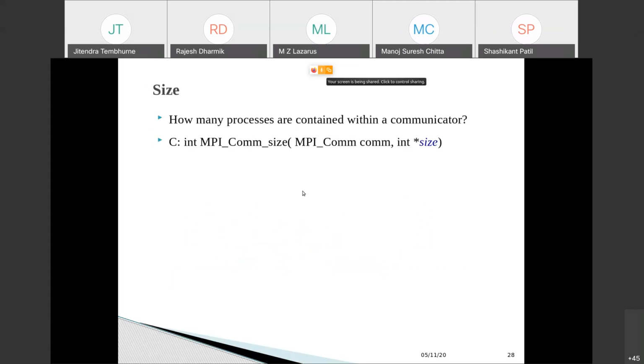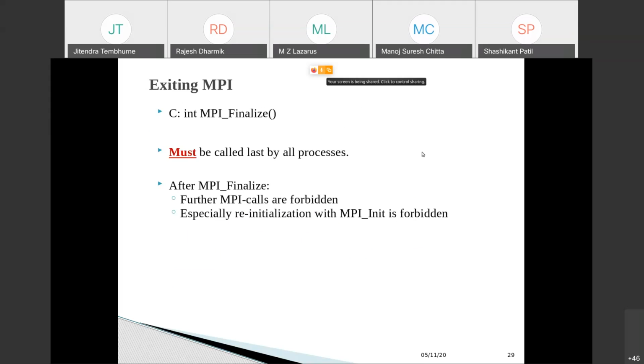Now the size, which we have already seen in that program. Size also we have to specify. So size is going to be determined. By default, whatever infrastructure is available, it will take that. Otherwise, we have to specify that these many processes are there and they will be part of the communicator. Just by calling this method, you can specify the size. So there are 7 processes, 8 processes, 9 processes, likewise.